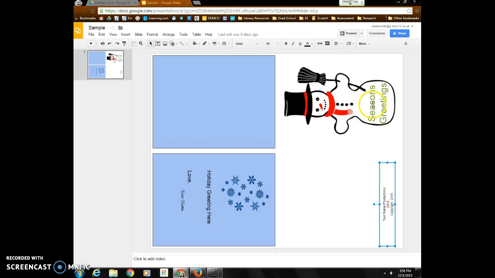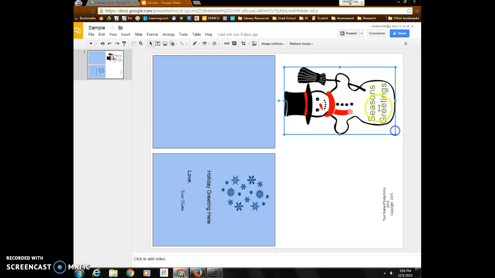So we're just going to be making changes to separate pieces one at a time. So for today, what we're going to be working on is getting the writing on our first page all set. We're all going to have the snowman be the front of our holiday card, but instead of where it says in green season's greetings, you may want to type something else. Maybe you want the front of your card to say Merry Christmas, and maybe instead of the green you want your writing to be a different color. So what I need to do first is click in the box so that I get a cursor in my box where it says season's greetings.